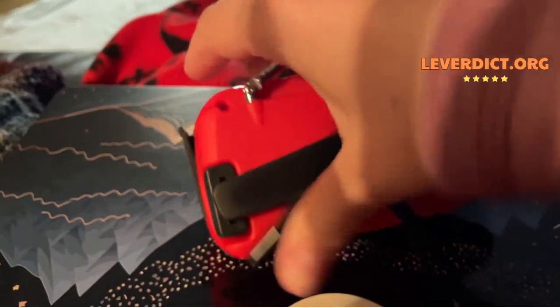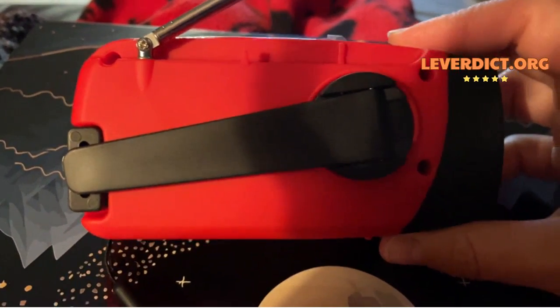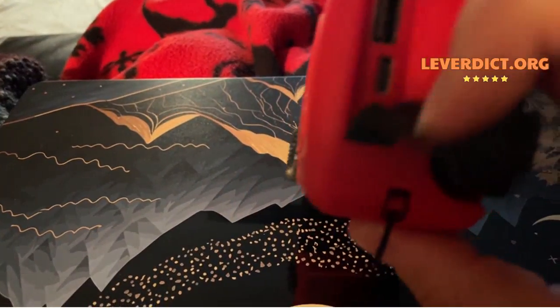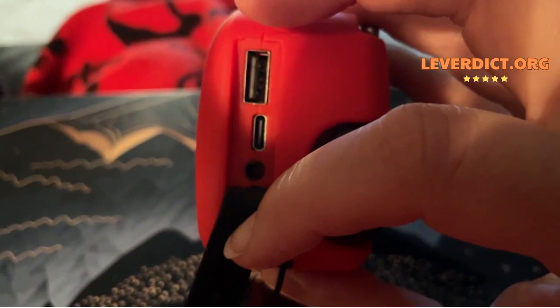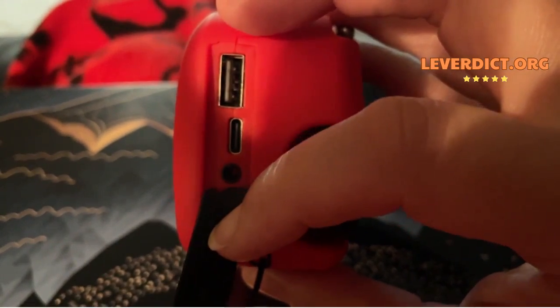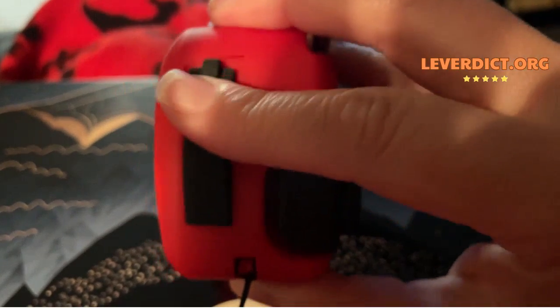So on the back is the crank. I cranked it for maybe 30 seconds, and it gave me a good amount of light. You can also charge your phone. Here on the end are your charging ports. I'll try to do this with one hand. See, you can charge your phone. It has USB, USB-C, and also has a little place down there for your headphones, which is very nice.